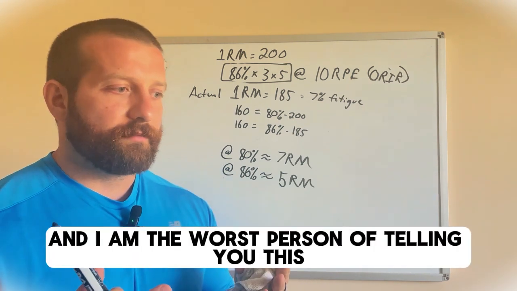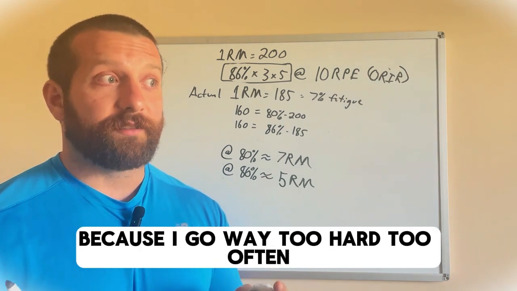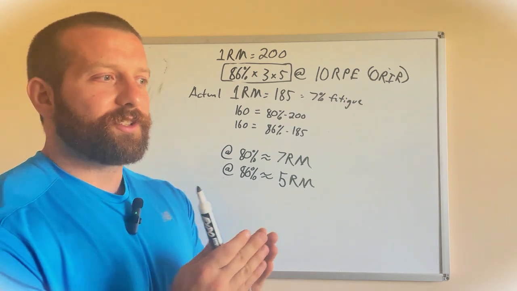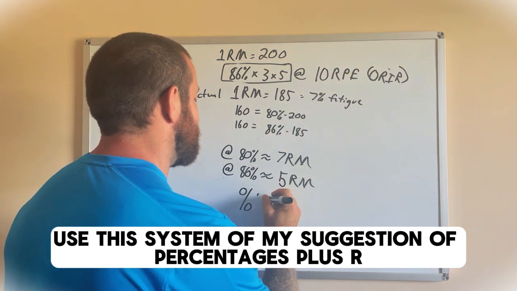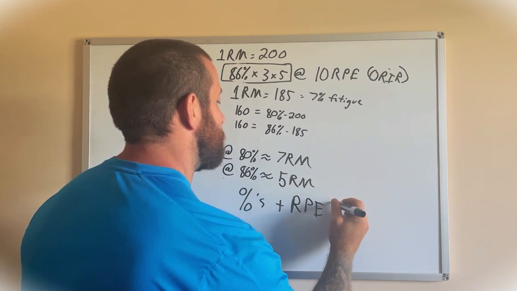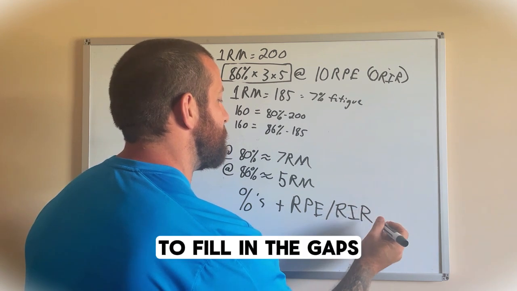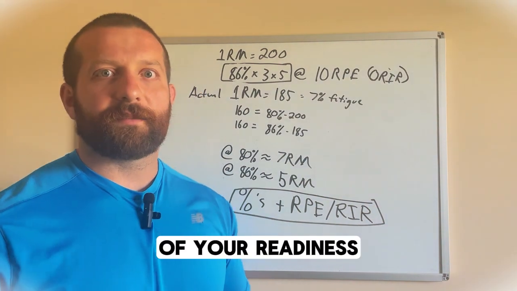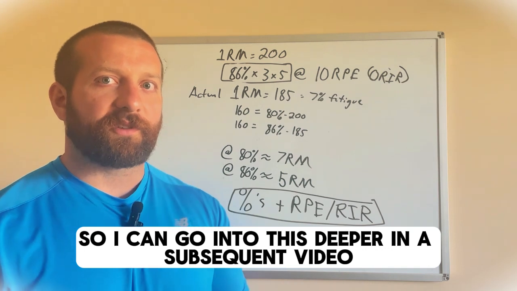And I am the worst person at telling you this because I go way too hard too often. So don't be like me. Use this system of my suggestion of percentages plus RPE, RIR to fill in the gaps of your readiness. I can go into this deeper in a subsequent video.